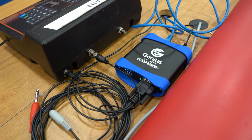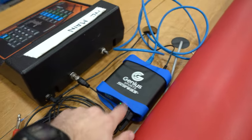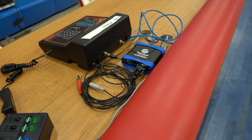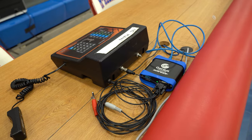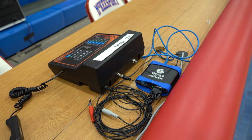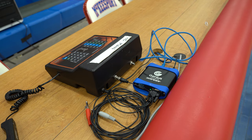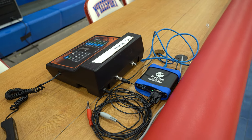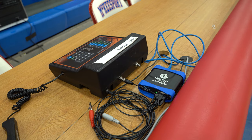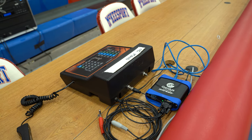On the other side of the Ubiquiti link we have our ScoreLink Plus, which is harvesting data from the scoreboard controller. This is the third generation of this system — we started with the ScoreBot, then the ScoreHub, and now the ScoreLink. In high school sports you come across an array of different scoreboards, and having the utility to interface with almost every single one we've encountered — about 90% of them — has been really, really useful. Being able to take that data into our ROS Expression gives us a very clean-looking graphic.